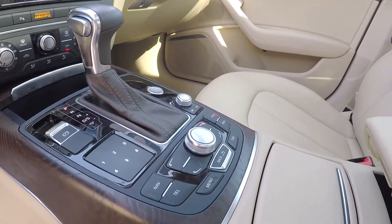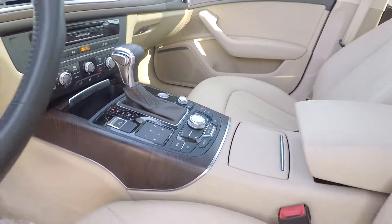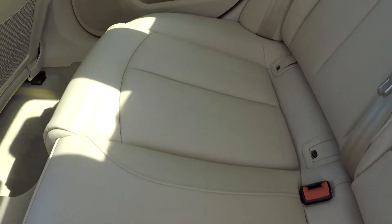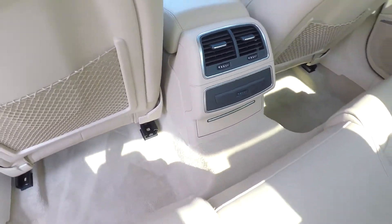Climate controls will be just below. Just going to give you another look at this section here — you will see that you are going to have a nice keypad to control things up there on that display screen as well. Coming into your back seat here, just giving you a nice look — you are not going to see any stains or tears back here. Everything is very nice and clean, and the floors are very well kept up. In the middle, you will see that you are going to have climate controls for your back seat passengers.